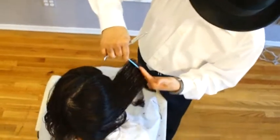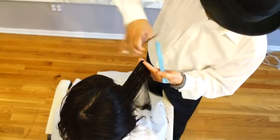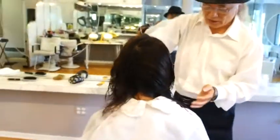Now the last section of the back of the head, you don't need to precisely block the hair. Just pull the hair because the back of the hair is already very short. Just checking the previous haircut. Make sure everything is even. Now the side of the hair, the tapering over.